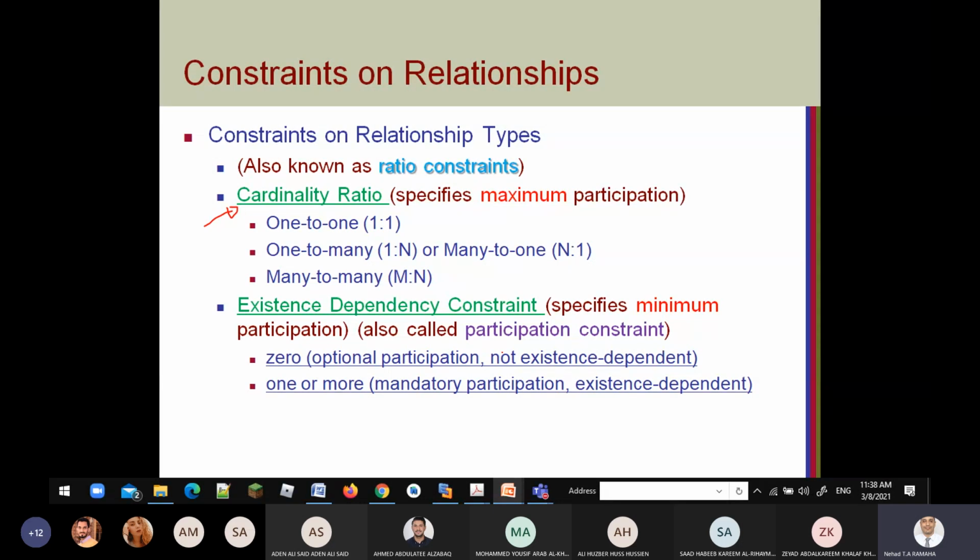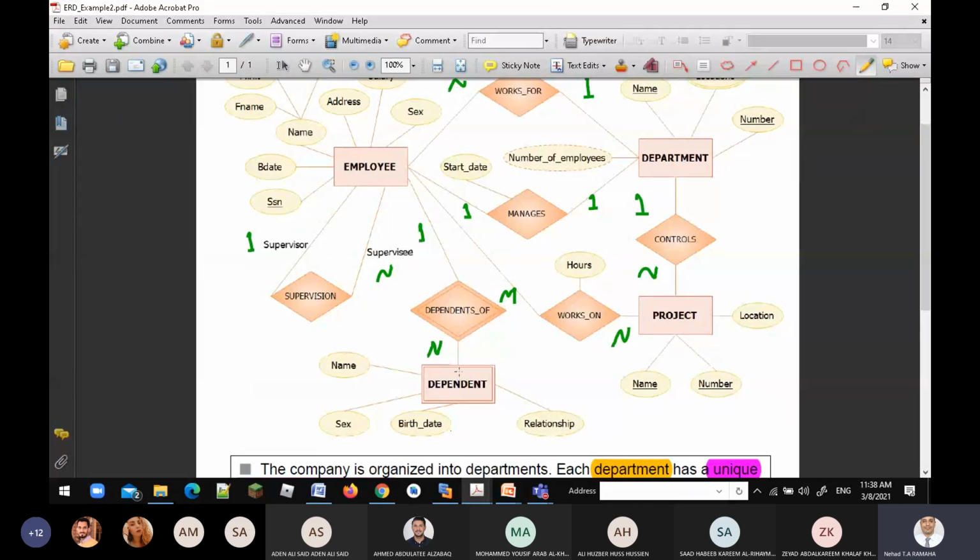Same thing here, but we will ask the question for each way. It's like this. Is there a dependent without an employee? No, you cannot.